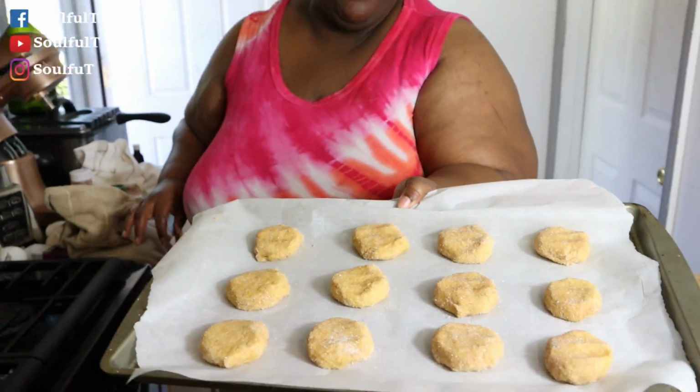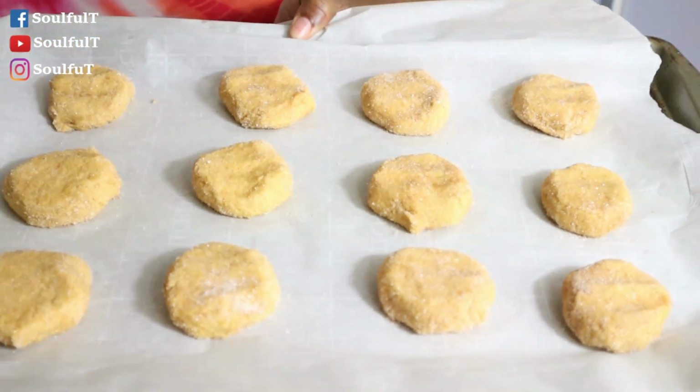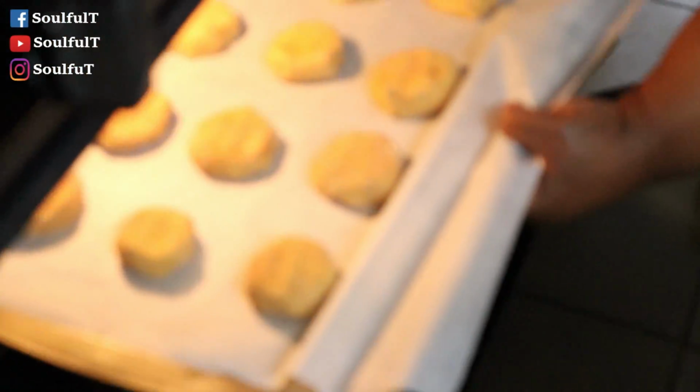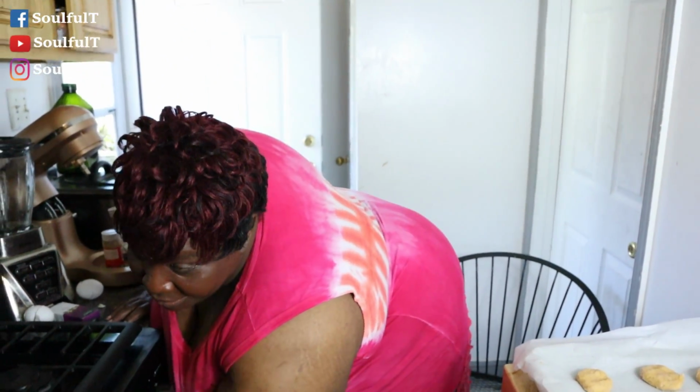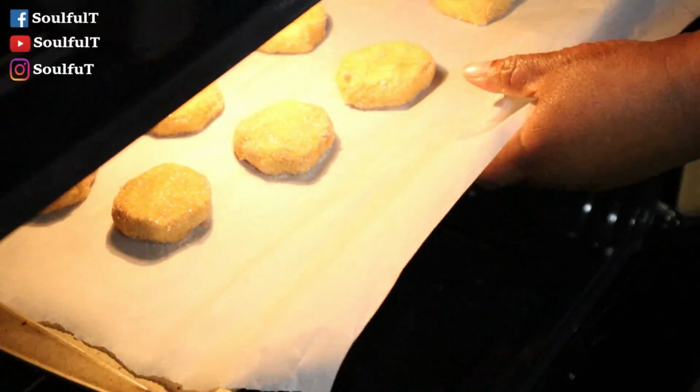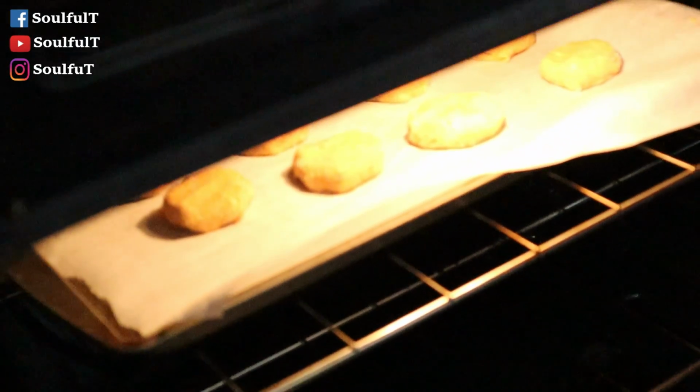All right, guys, here they are. Looks so good. And yes, I'm using parchment paper. And if you got those silicone pads, I usually have those, I don't have them today. Top shelf, 325. Oh! There's something in the oven. Now look at this. I hate when you cook and there's something in the oven. Look at that. That's going right over there. Top shelf, 325, 10 to 12 minutes.